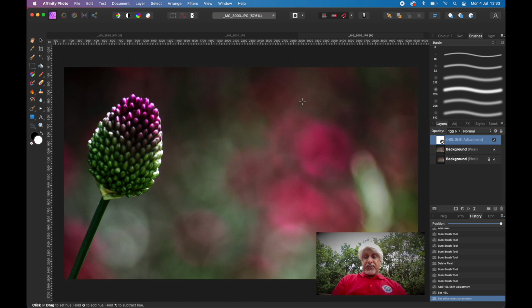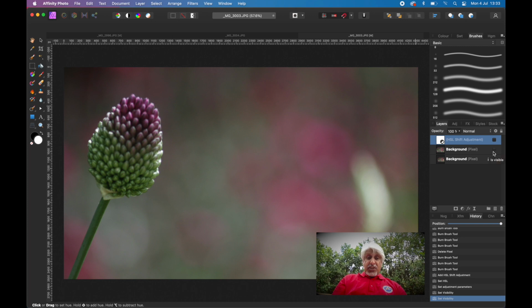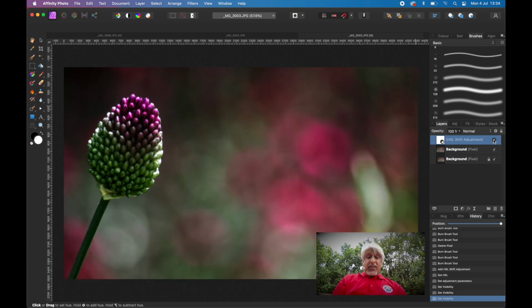I think we're done. So let's just see the original there, minus the crop, of course, and that's the boosted. It really focuses the eye on this foreground object, but we've put it to the extreme left by changing the composition through a very extreme crop, and we've subdued the background even more. We've sharpened it only subtly, and we've just subdued a little bit of the bright area. If that wasn't there, it would have been better. So taking that into consideration when you take a photograph would be really good.